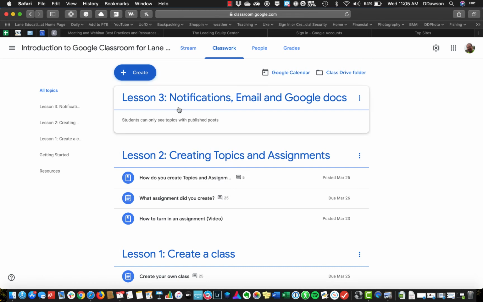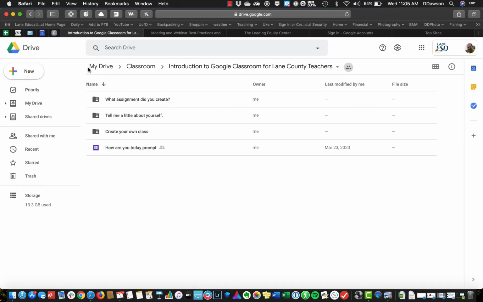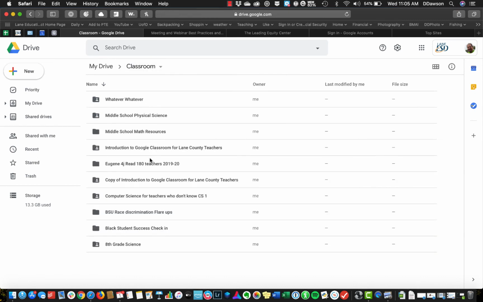But first, before we go into that, I want to show you up here the class drive folder. Each and every one of your classes has a folder within your Google Docs drive. So if I click on that, it'll take me to that folder itself. Up here at the top, it shows the pathway. So notice My Drive. This folder is located within My Drive. It's located within the Classroom folder. So there's a special Classroom folder that's created when you create your Google Classroom account. And all of your classes will have their own folder. So if I just click on that really quick, you'll see the ones I'm a student in and the ones that I am teaching all have their own folder. So that's kind of cool.